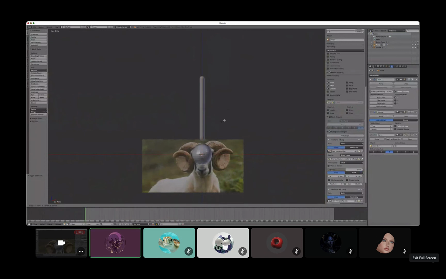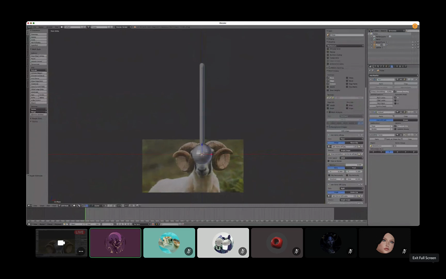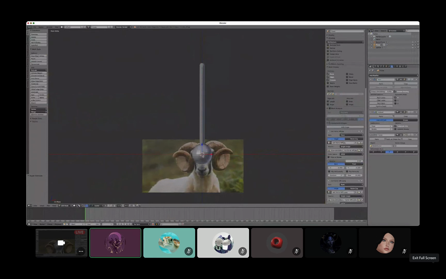If I hit scale, it's not going to extend the mesh. You can see. I want to click my bottom point here and hit Control A, and now it's going to grow that mesh.